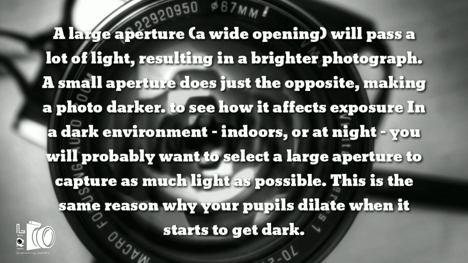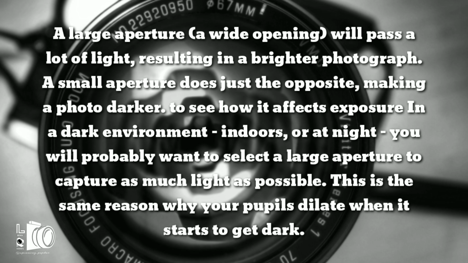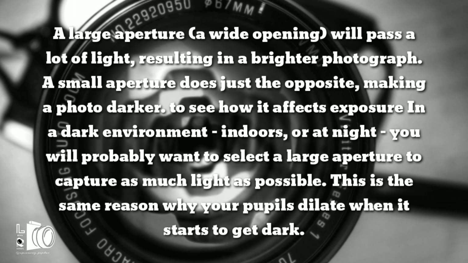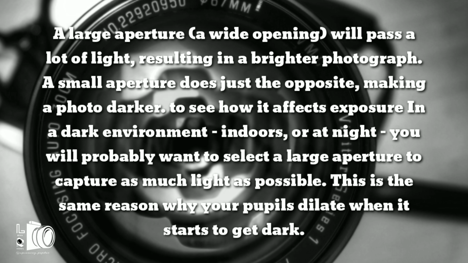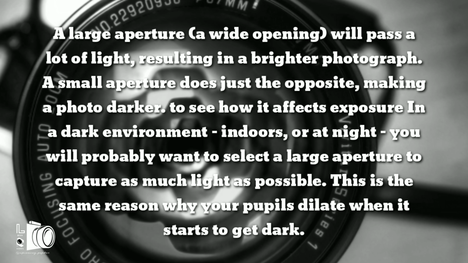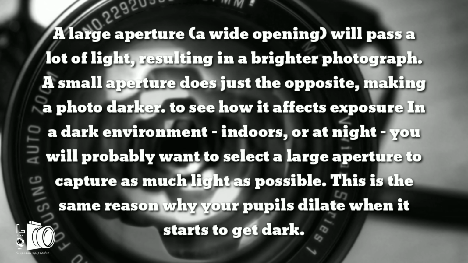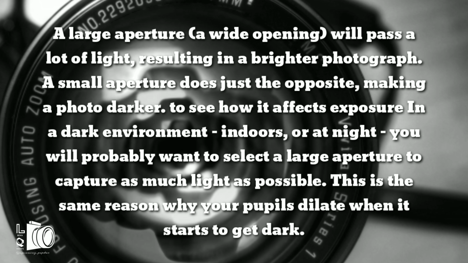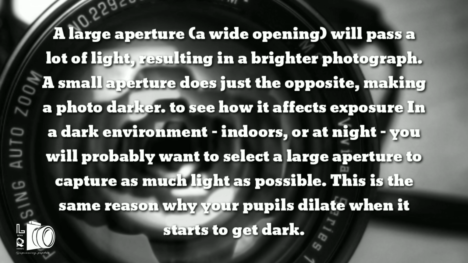A large aperture, a wide opening, will pass a lot of light, resulting in a brighter photograph. A small aperture does just the opposite, making a photo darker. To see how it affects exposure, in a dark environment, indoors, or at night, you will probably want to select a large aperture to capture as much light as possible. This is the same reason why your pupils dilate when it starts to get dark.